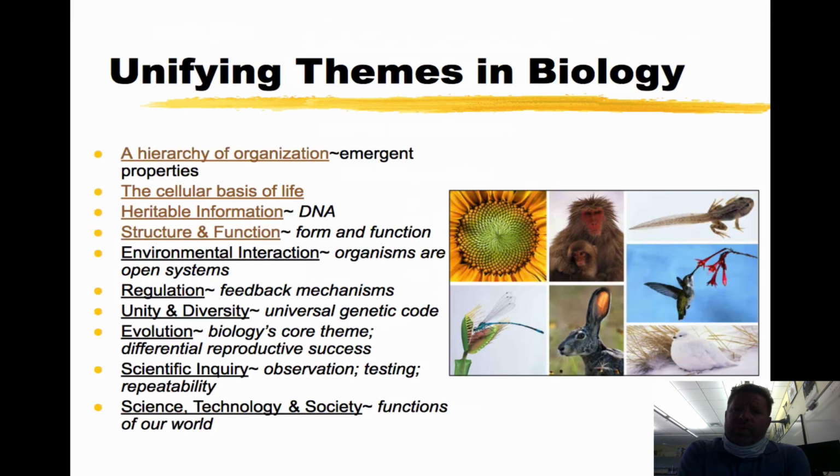All right, so once again, I'm not going to hit each one of these things, but these are some of the themes that unify biology. In AP biology, they're going to be broken down into 4 big themes. Themes include things like evolution, heredity, energy use, and how structure and function are combined. So we'll look at these 4 big themes as we go.